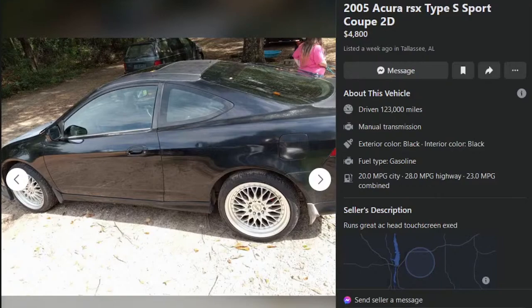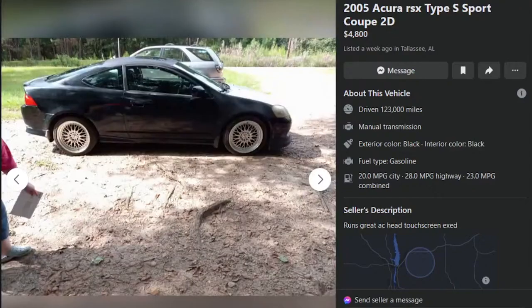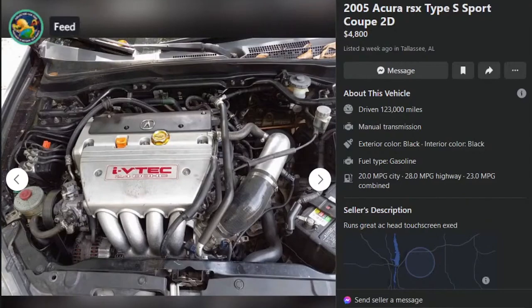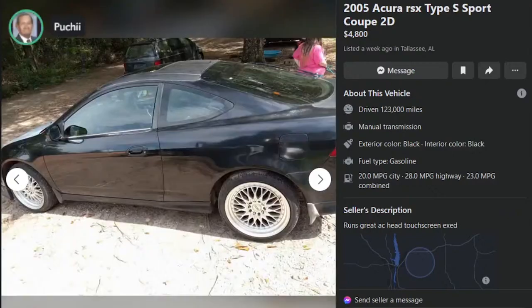Manual transmission. Entire description reads: runs great, AC head, touchscreen, XZ. Yeah, that's some Alabama grammar for you. Looks like a primer fender on the passenger side. I think the whole car is primer. Wheels are terrible. There's a girl wearing a croc, holding an envelope, so maybe she can read. Crocs don't work well in the dirt — it's probably from a lawyer. Got a really nice picture of the seat here, and there's an engine. It's good that it has that. The paint's falling off the roof, the hood is primer, pretty banged up. It needs a paint job.